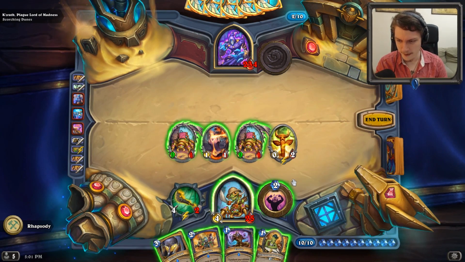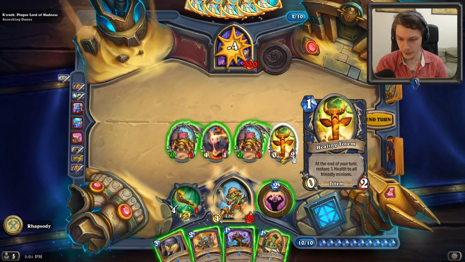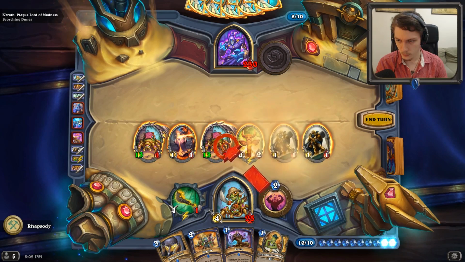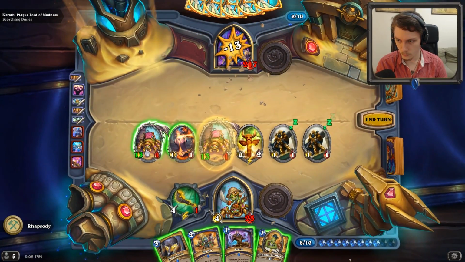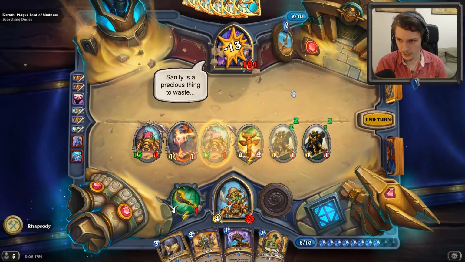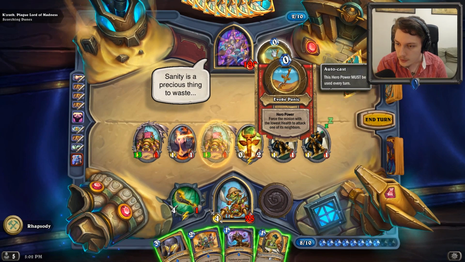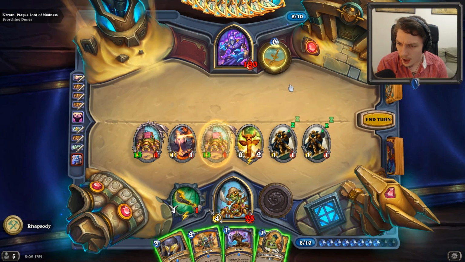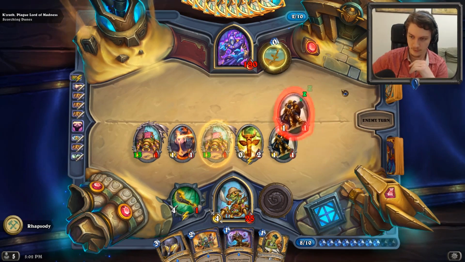Technically, that's fine. I need to keep this board flooded. Reporting for duty. You're gonna get a new hero power now? Oh, we have. Okay, force the minion with the lowest health to attack one of its neighbors. So that's gonna be one of the 1/1s. Wait, that's fine.